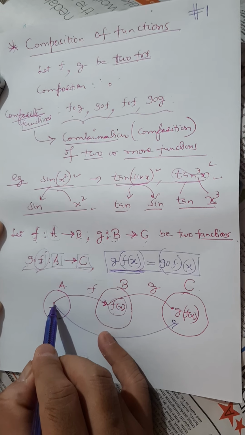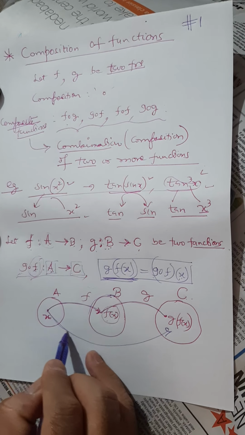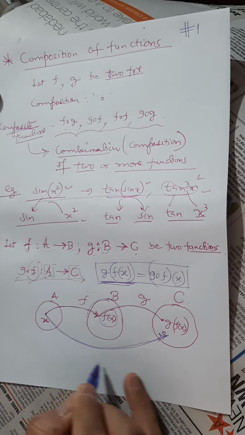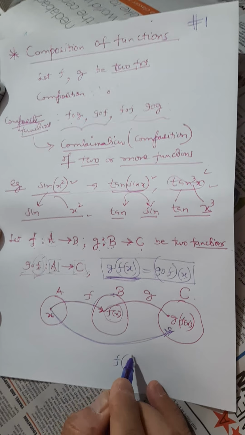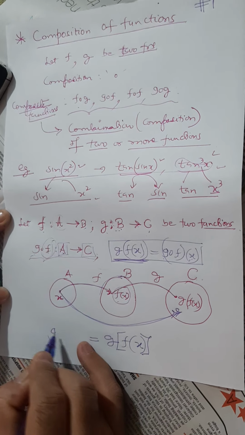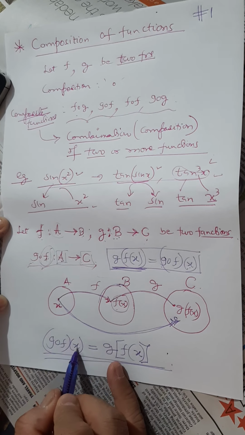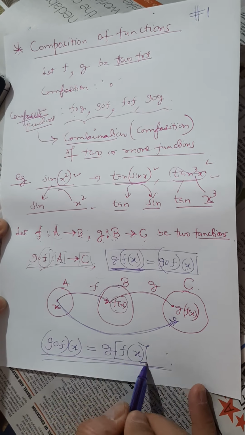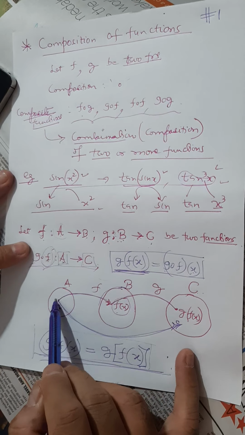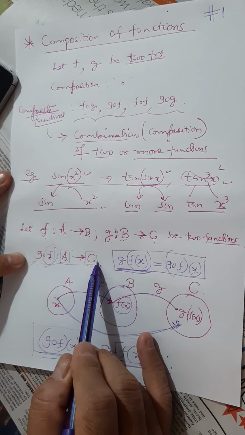So here if I apply f on x, you are in B, then I'll apply g, so you are in C. So indirectly it's a function from A to C. On x you are applying f first, so f(x), then you are applying g, so g(f(x)), and it is sometimes denoted by the symbol g o f at x. This is the definition. On x you apply f first and then g. This is called a composite function, and it's a function from A to C. Remember, from the domain of the first function to the codomain of the second function.